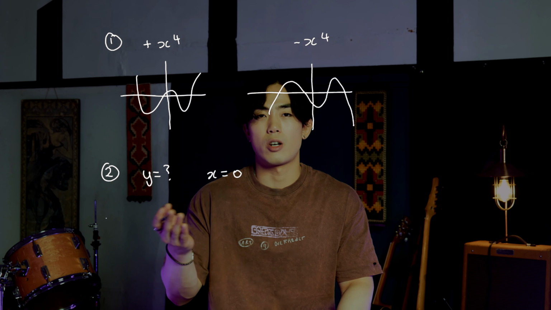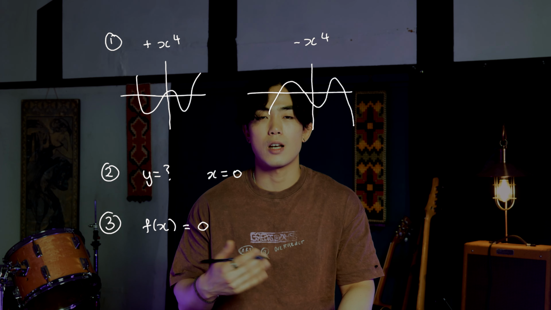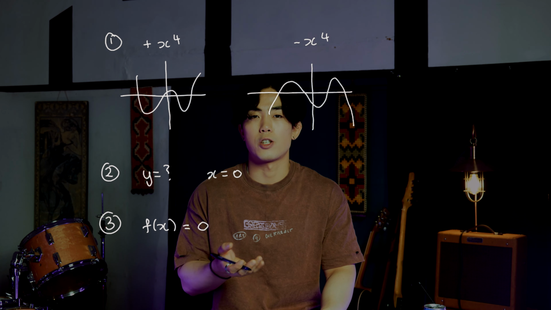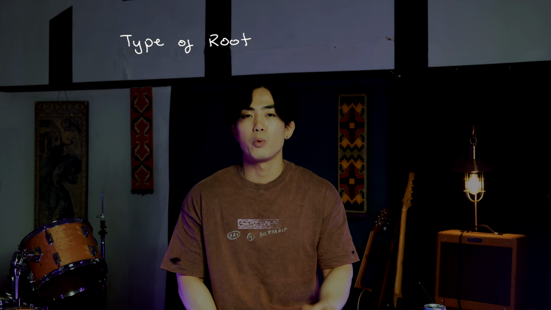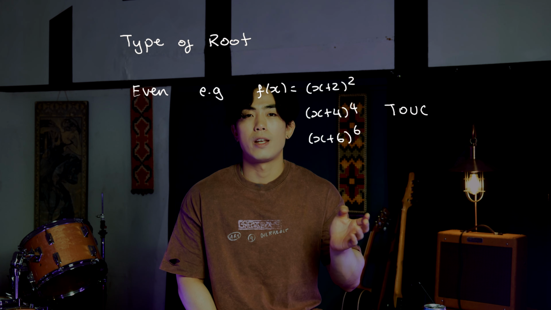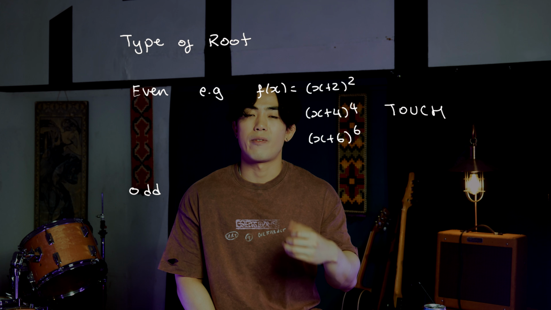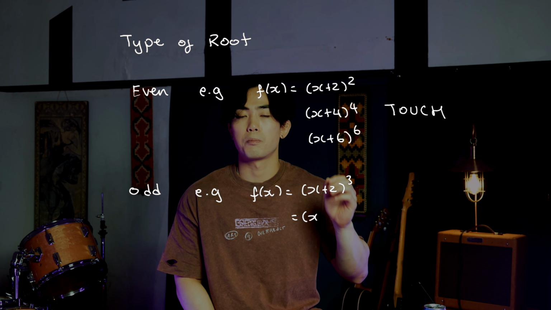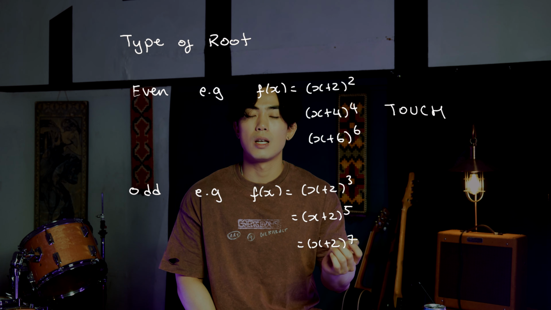Now, like the cubic one, depending upon the number of roots and the type of roots, it's going to change the shape up slightly. But we just have to follow this general rule, right? If it's a repeated root where the repeated ones are even numbers, like squared, to the power 4, to the power 6, then it's just going to touch the x-axis. If it's repeated but with odd numbers, like cubed, to the power 5 or to the power 7, then in that case, it's going to cut. Right, so let's look at an example.